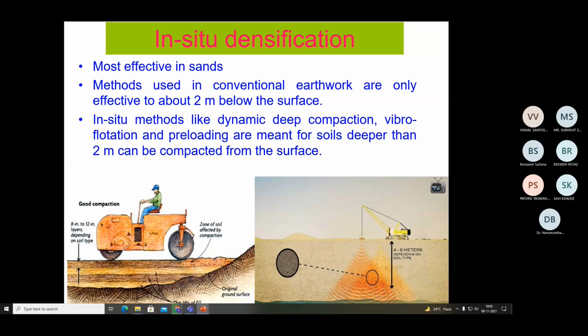But what if a large area or a deeper depth has to be densified, like the photo shown in the right side bottommost picture? Just see here, I want to extend my zone of improvement from the ground surface to several meters below the ground. But I don't want to make any borehole into the soil. Rather, if I do something on the top surface, I could accomplish a more densified state even at a greater depth.